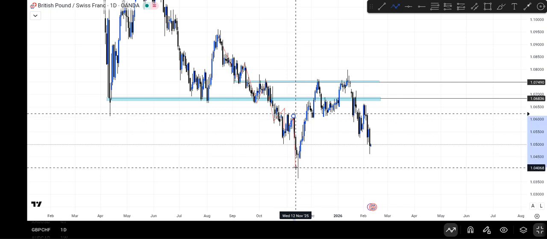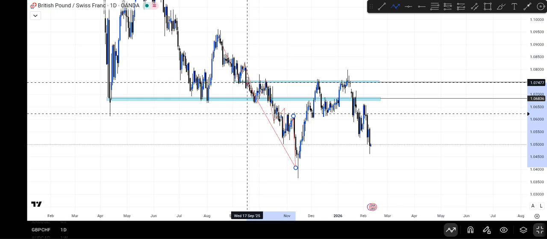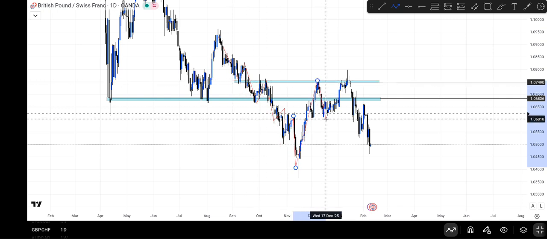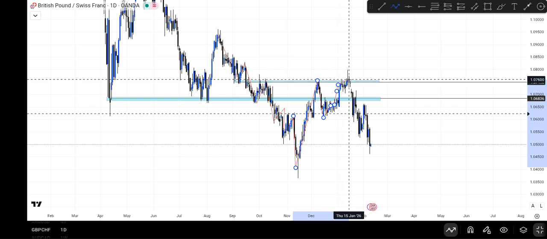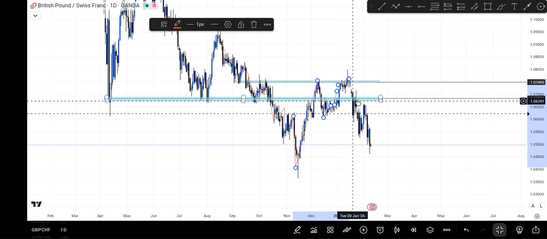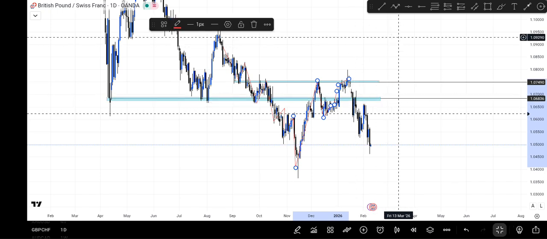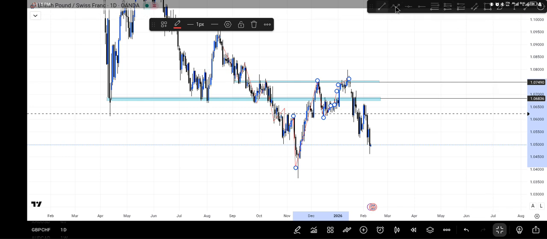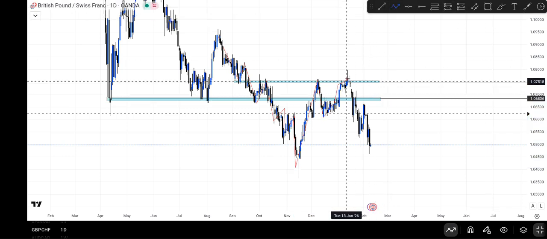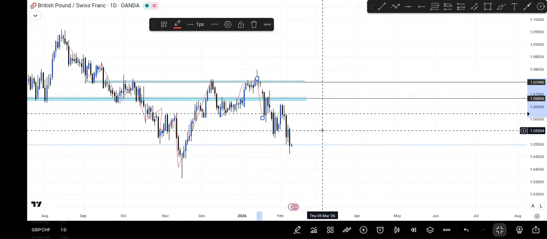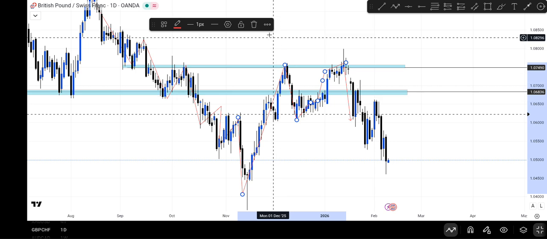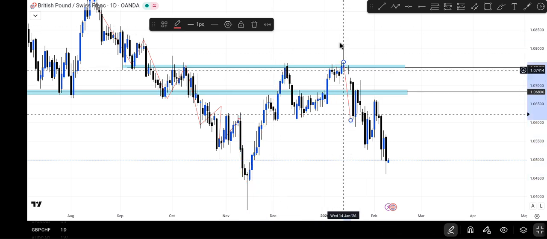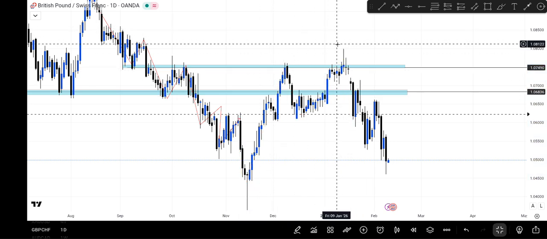Then after this rejection here, we can see the market buying up to this resistance zone. Then we can see massive rejection coming into the market. Then we can see buyers trying to trickle back up into that level, giving us a rejection and creating a kind of double top formation. We all know what chart patterns are. So that's one of the reasons I decided to enter the trade. But I'll have to jump onto a longer time frame to actually break the trade down.